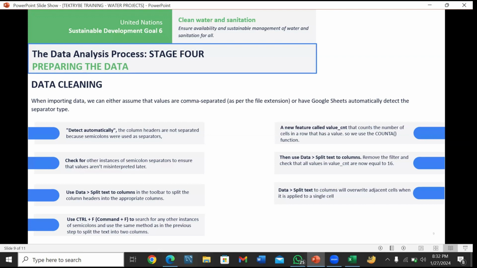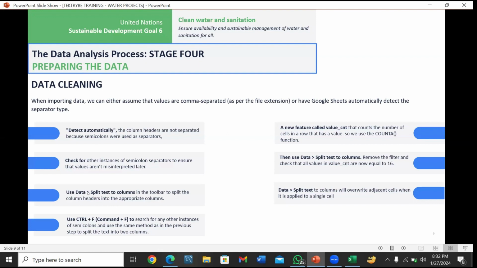So we have to look at our data sets to make sure that it is only the column header row that is separated with semicolon. If there are other things separated with semicolons, Excel will not automatically separate them because it automatically assumed a comma separator. So after solving the problem for the header row, we still have to solve the problem for other rows.